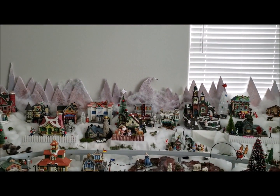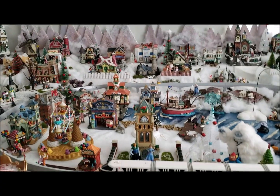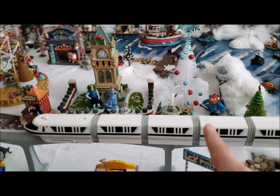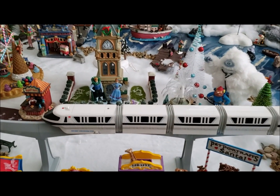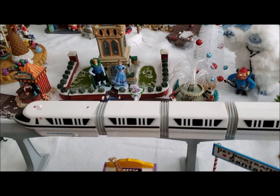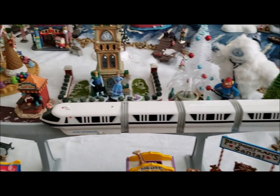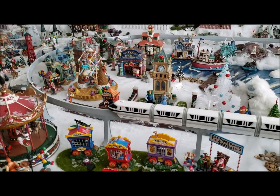I like that. All right, so I had recorded a video and I just never uploaded it about this monorail. So I went to the Salvation Army to just look around, and I found this Disney monorail, and I went up to the register and I was going to ask if it works, because it was like, I think 35. How much was it? Maybe 35? 39. 40 bucks, basically. Okay, so $40 for this guy.